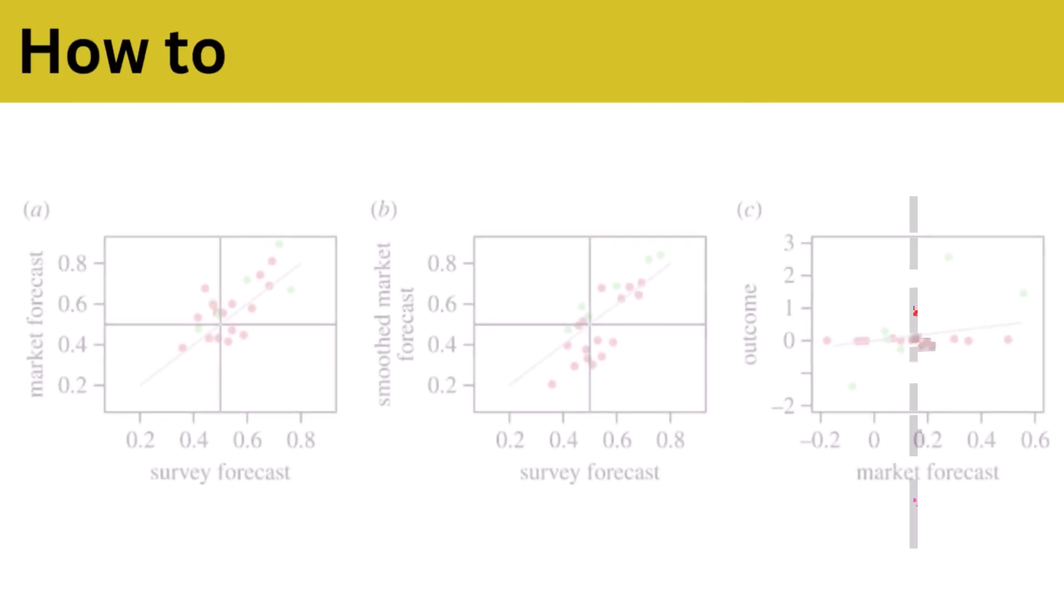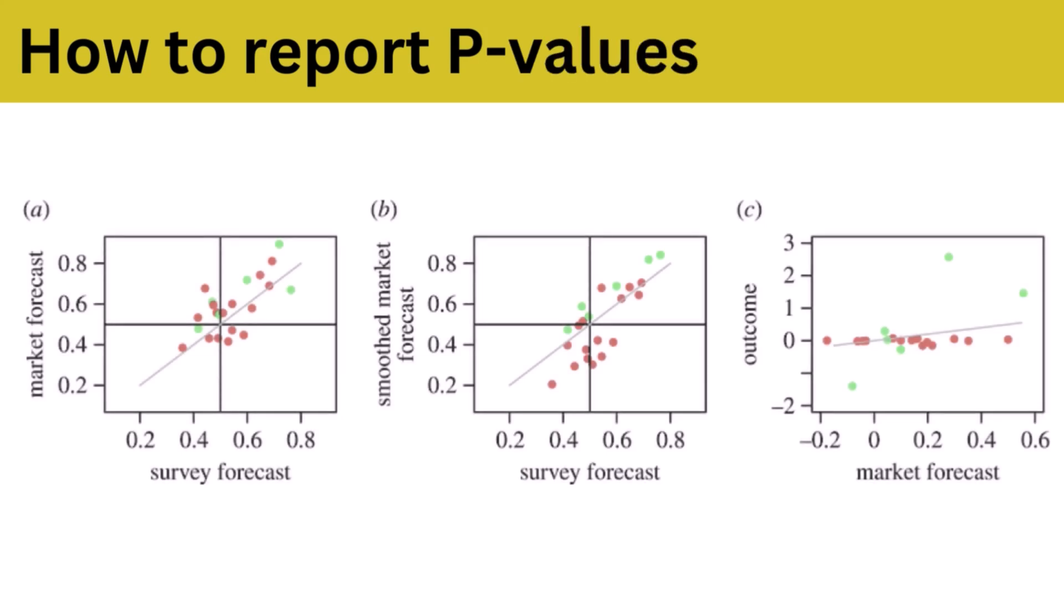Next, how to report p-values in research. P-values, like all experimental outcomes, are usually reported in the results section and sometimes in the abstract of a research paper. Enough information also needs to be provided so that the readers can place the p-values into context. For example, the test statistic and effect size should also be included in the results.